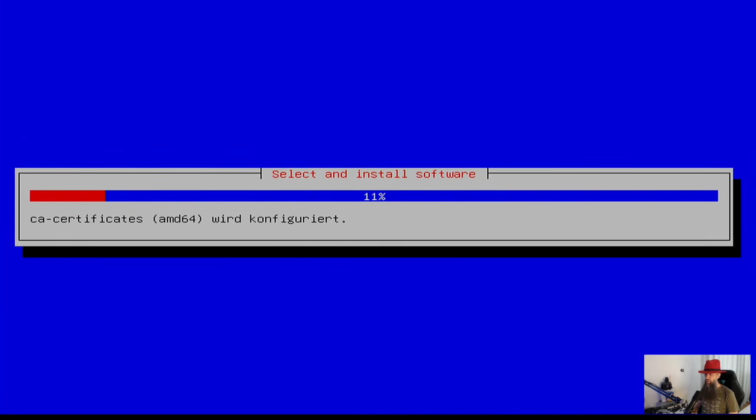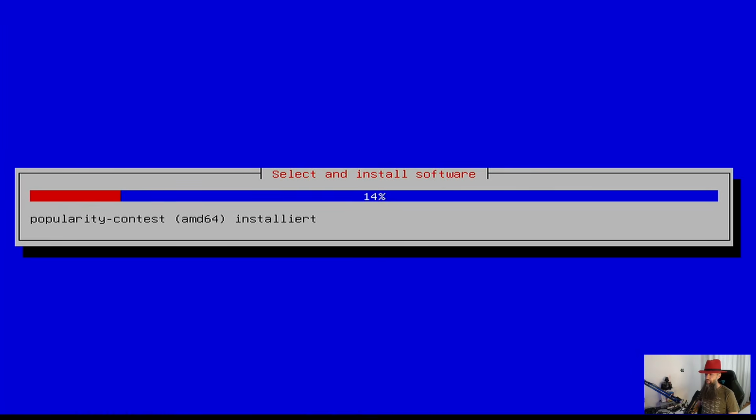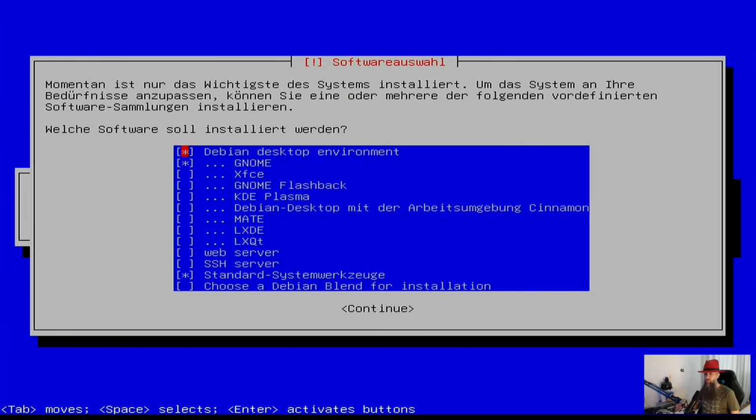Usually this will not break anything for you if you do it completely unattended. Do you wish to participate in the package survey? Like, what packages are you using? Just press no here, unless you feel good and you wish to share with the Debian team what you're using on your system.